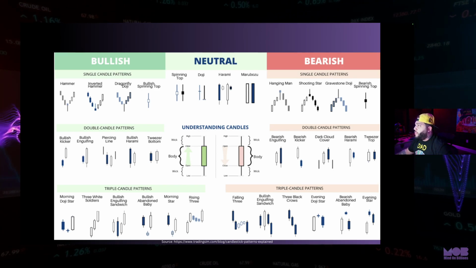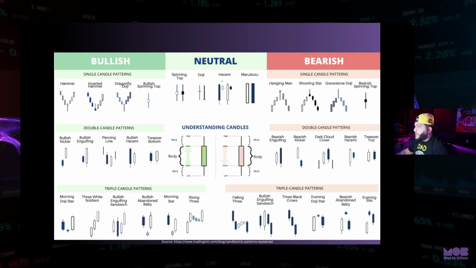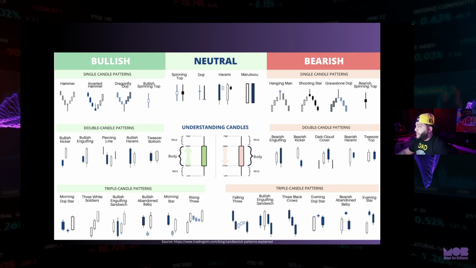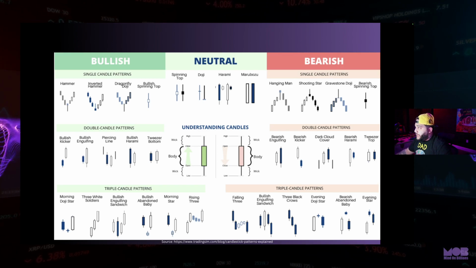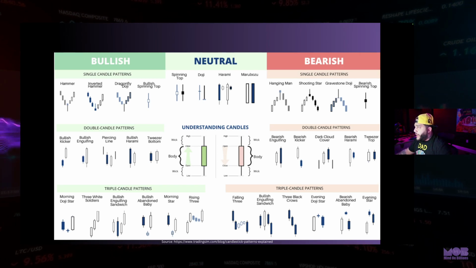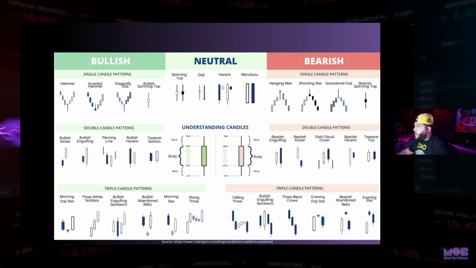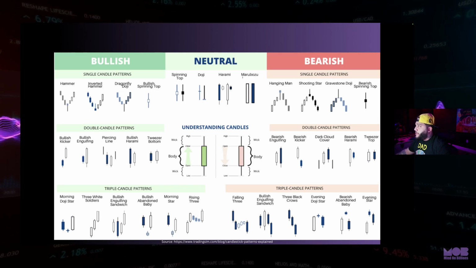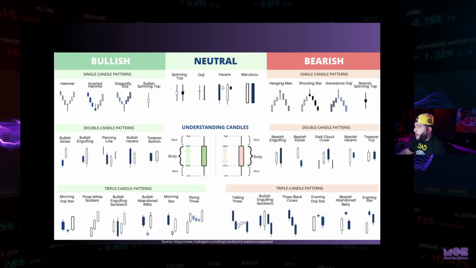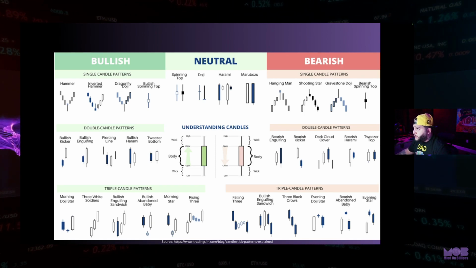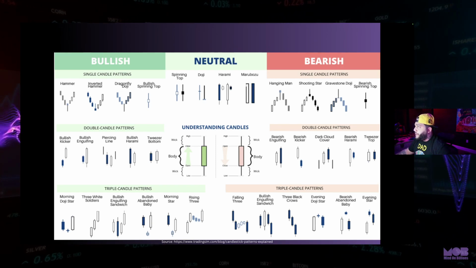Now, here's the harami right over here. As you can see, it's pretty neutral. You see this a lot in the market. When I put on one of my scanners that I'm going to give you guys free access to, you're going to see there are a lot of haramis in the market that show themselves. Here's the Marubozu right over here. These are candles that don't have a wick in the top or in the bottom. So that's how you can identify those.